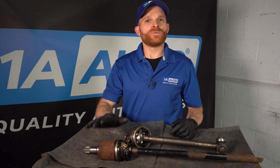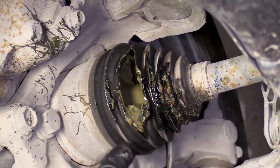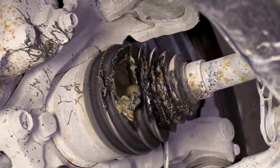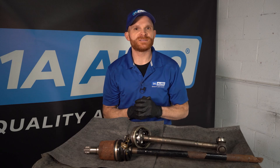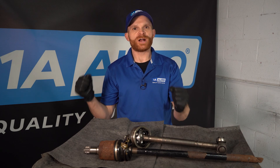The next common issue I want to talk about is the CV boot on CV joint axles. You need to have a boot over this area because inside the joint it needs to be lubricated with axle grease. The boot makes sure that grease stays in and debris and moisture stay out. Now if the boot was torn, like this one right here, all the grease is going to spray out of there, and it's possible for moisture or debris to make its way into that joint. When that happens, you might hear a clicking noise while driving, especially while making a turn at lower speeds. After that, once it starts binding up and overheating, you might find that you have a shaking or shimmying while driving down the road.